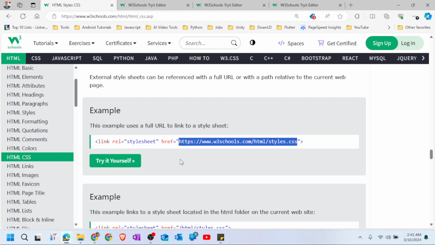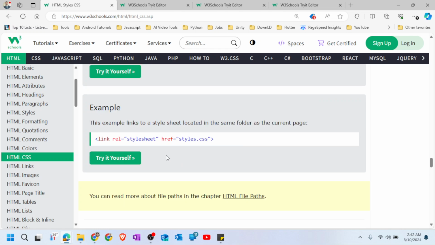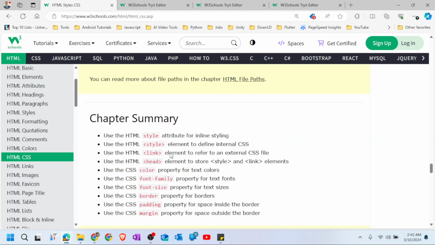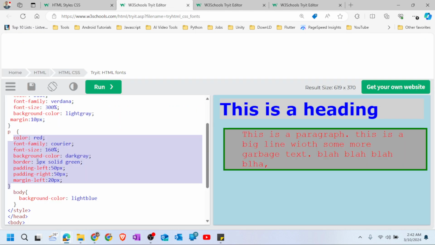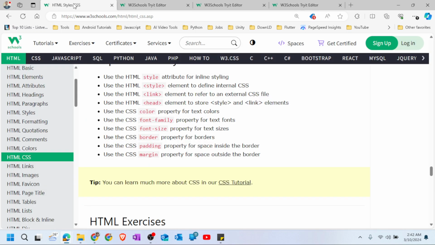Done. So this is basically a very quick intro of what CSS allows us to do in terms of external styling. We talked about CSS as the style attribute, the style tag, the link tag, the head tag which allows us to store the style tag, and a few of the color properties. I hope you understand what CSS is and how we can use CSS to design our web page components. Again, this was just a very quick and brief session of CSS within our HTML course.